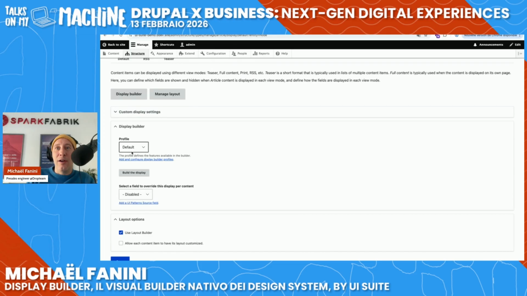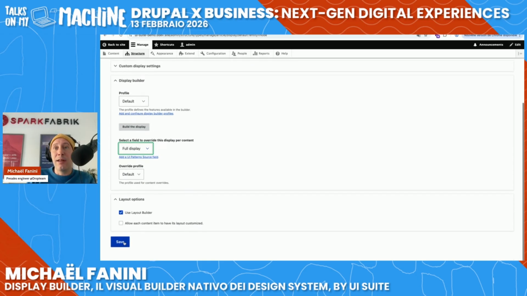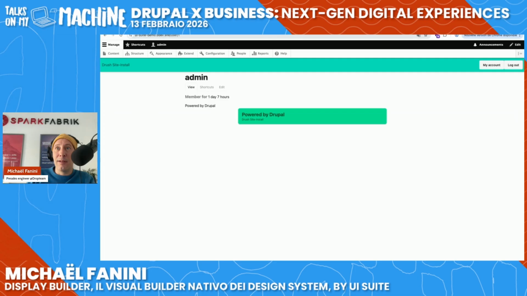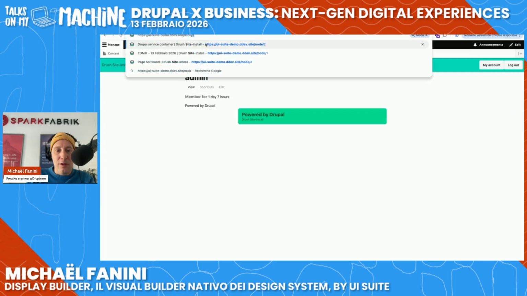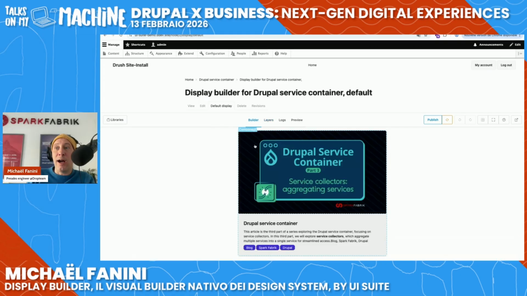So here, Display Builder is activated on the article content type. I already prepared UI pattern fields, which is storing the overrides for the nodes. So I will grab the full display field I already created, and I save. And when I go to my node here, let's turn back to the node we were working on. Here, you can see there is the edit tab, but there is this new tab, default display. And when you click, you are in Display Builder and you can override the display.